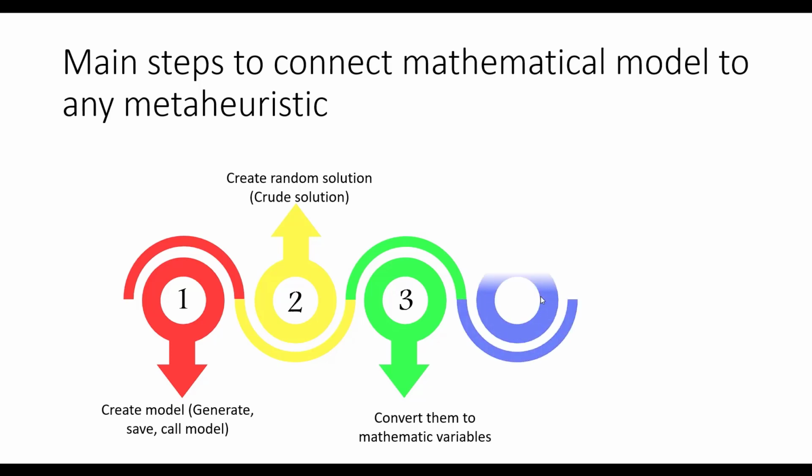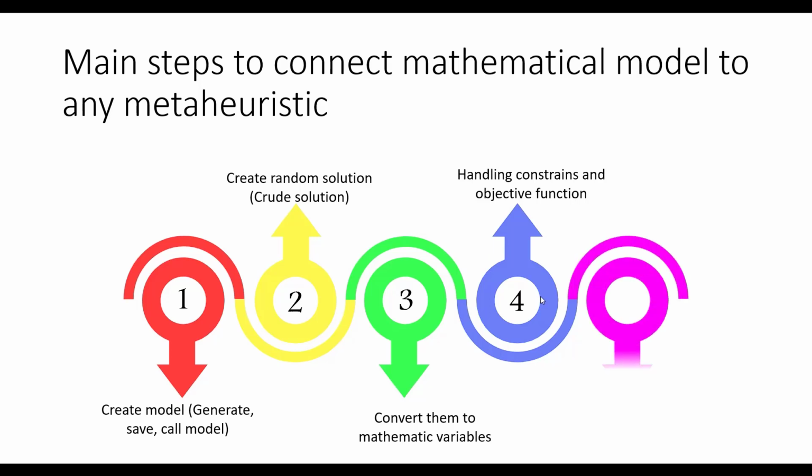In the fourth step, we have to handle all sorts of constraints and the objective function, and I think that this is a critical step, and it is so vital. So we have to analyze our constraints. There are many different kinds of constraints. Some constraints can be incorporated into the chromosome, so we don't use the penalty function approach, but for some other constraints we may apply the penalty function approach. I think this is the main step of this process.